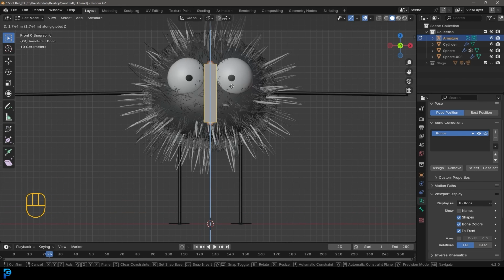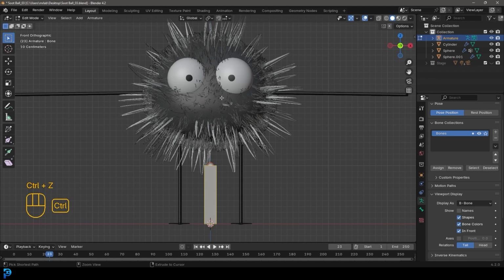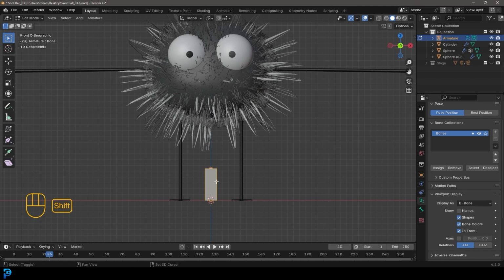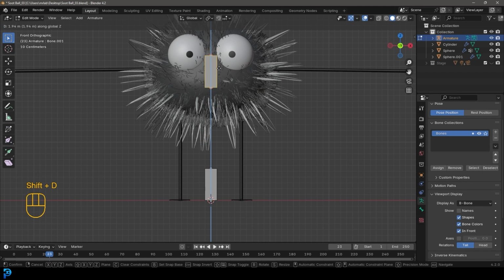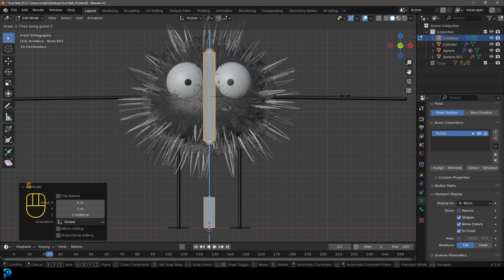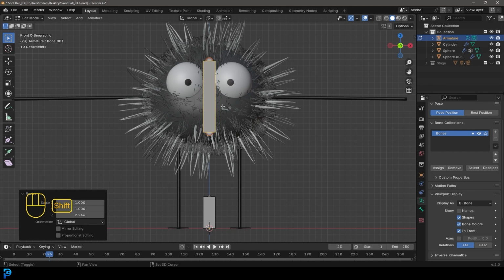So this bone here is the bone in the middle. Actually, I'm just thinking here, maybe we want a root bone first. So we'll leave this bone down here, and that's simply just a bone where everything's parented to. And with this bone selected, we're going to go Shift D to duplicate and Z and move it up. Place it in the middle here and then go S, Z and just scale it up in Z a bit like this.